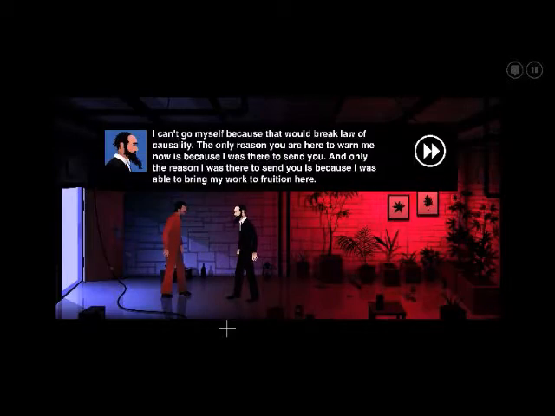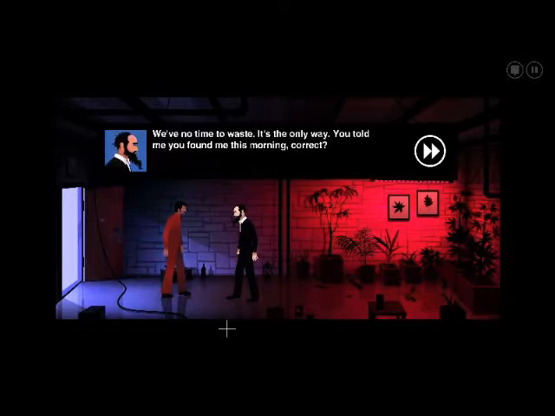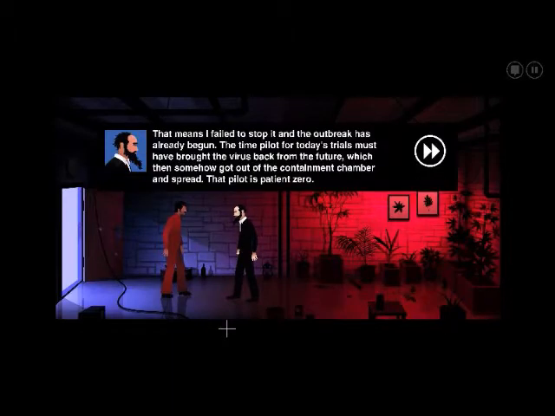I can't go myself, because that would break the law of causality. The only reason you are here to warn me now is because I was there to send you. And the only reason I was there to send you is because I was able to bring my work to fruition here. Yep. But... We've no time to waste. It's the only way. You told me you found me this morning, correct? Yes, but... That means I failed to stop it, and the outbreak has already begun. The time pilot for today's trial must have brought the virus back from the future, which then somehow got out of the containment chamber and spread. That pilot is Patient Zero.